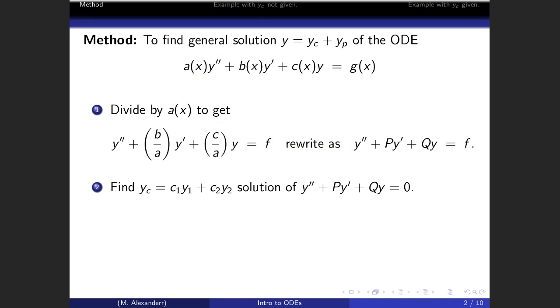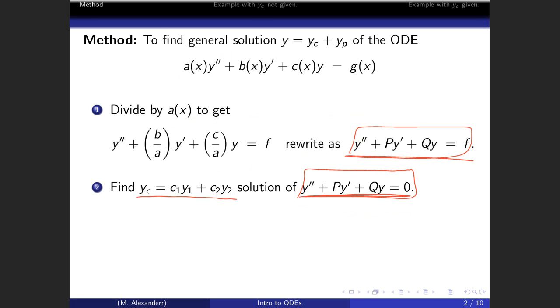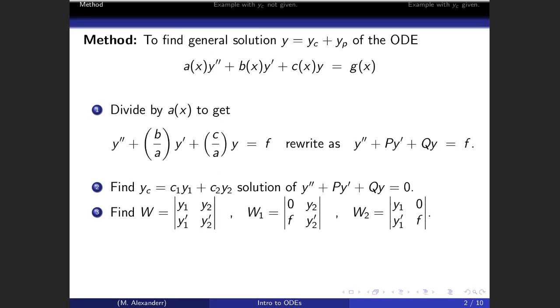All right, so now the second step is going to be the following. Now that you have the standard form of the equation, you want to look at the associated homogeneous equation, and now you want to find the complementary solution. So the solution to the homogeneous equation, we have to find that. And after you do that, once you have the y1 and the y2 functions, there's a few things that we now have to calculate. So it gets a little bit more complicated, but it's just a calculation that we can do.